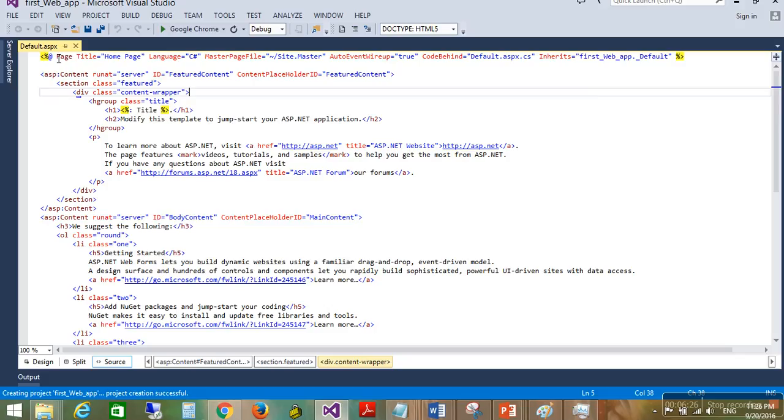Default.aspx is the default page, just as index.html is the default startup page; here it is default.aspx.